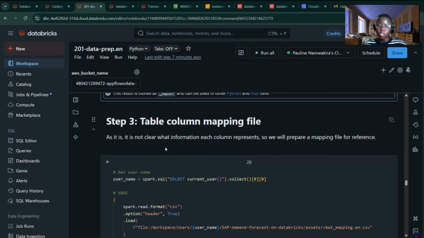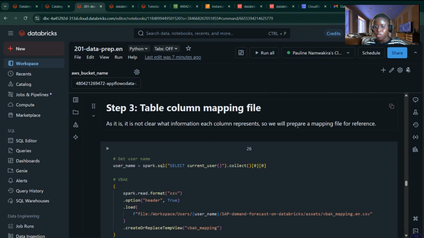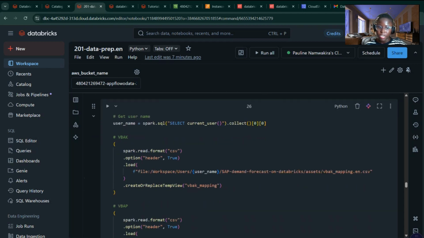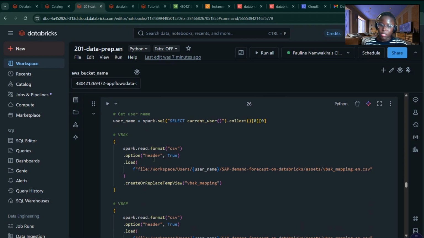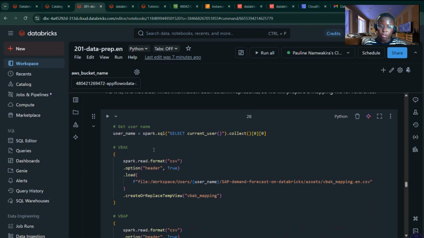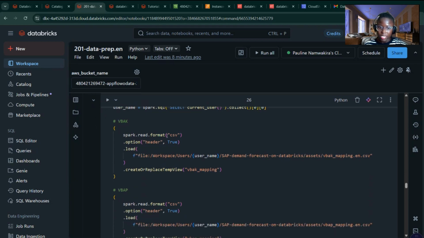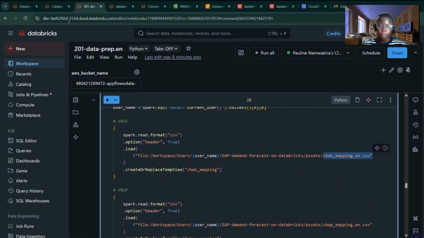So now, as you have seen, it's not clear like what information the columns represent. So we do have a mapping file which you can use for the specific reference. And this specific mapping file, so for example, we have to get the username of my current workspace and read data in the CSV format from these specific files. So the mapping files that I have available.